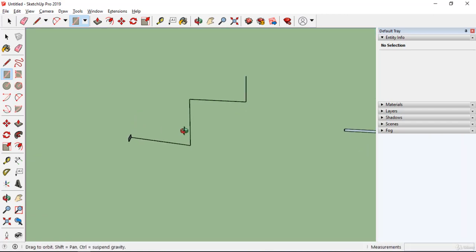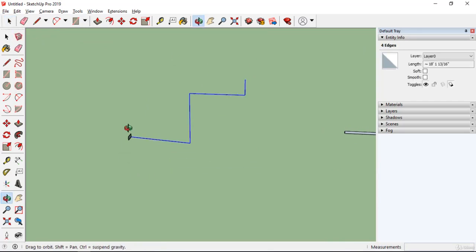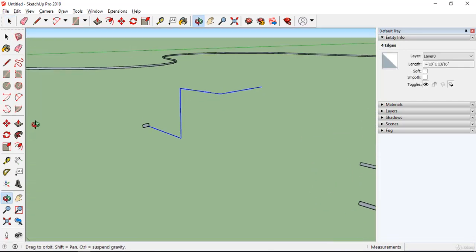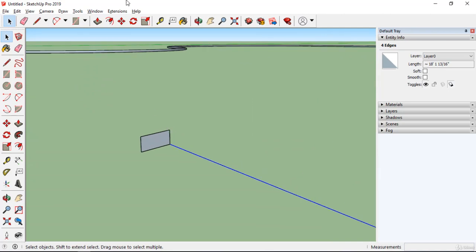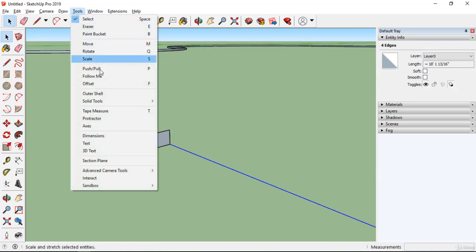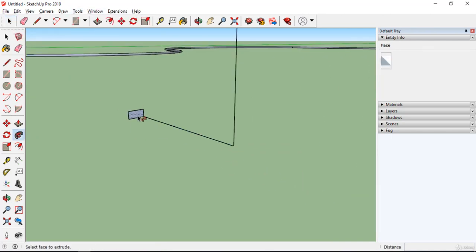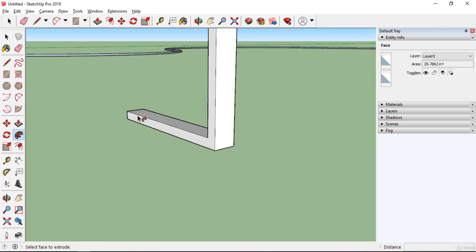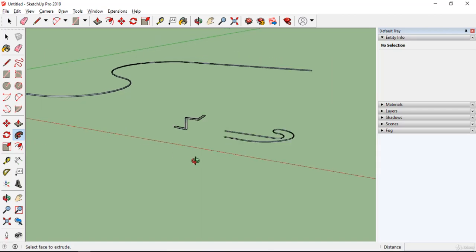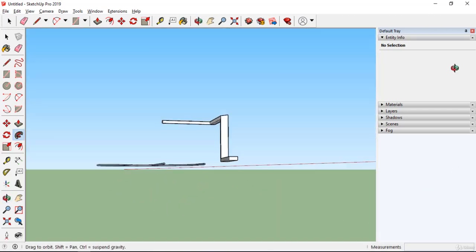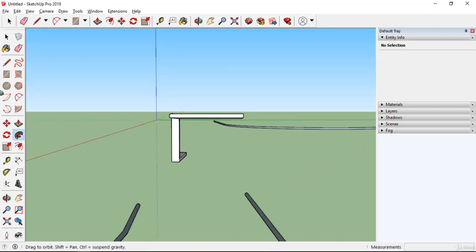Then I will select the path first. Okay, we have selected the path, and then I'll use the Follow Me tool and just left click once, and now it has followed the path, you can see.